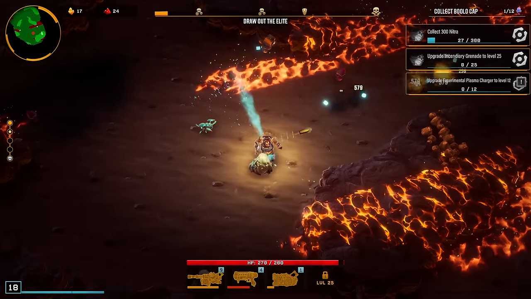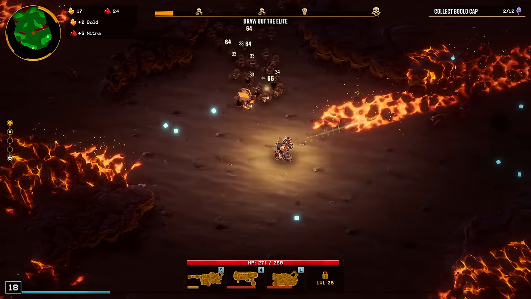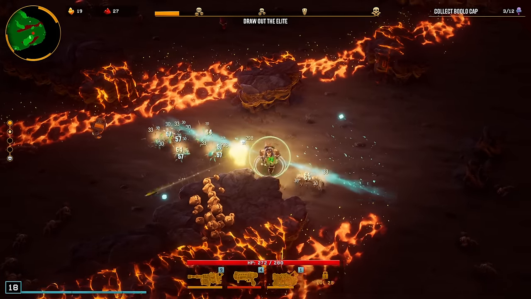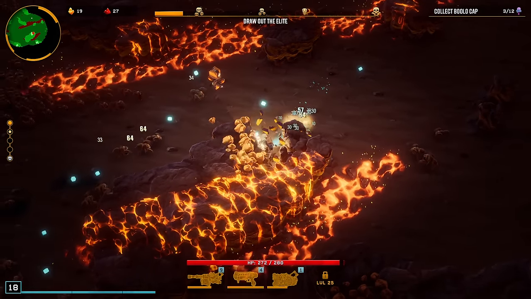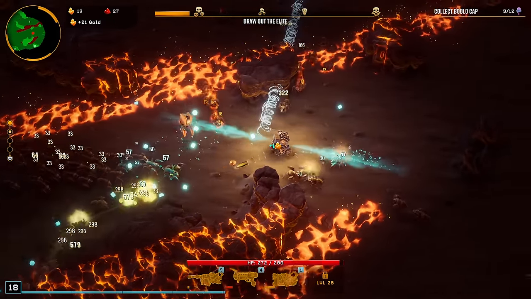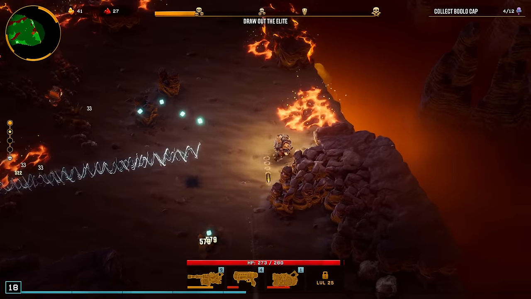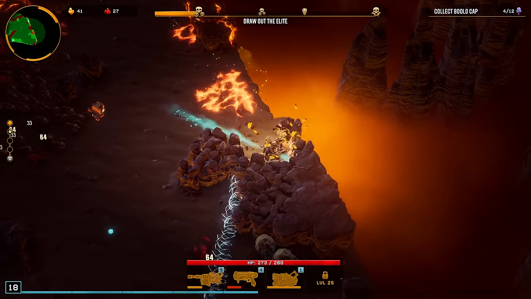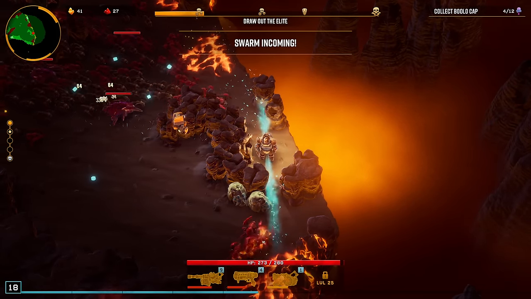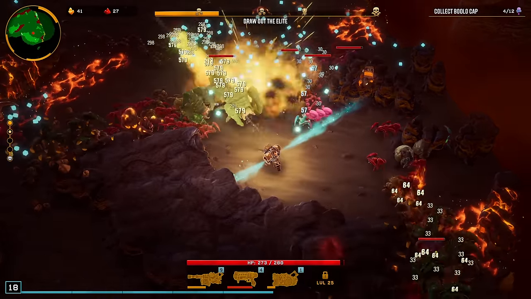So you can see our beam length is pretty good. You can really tell on the cryo cannon. What's good about this gun, let's see if we can tell, is that this gun can shoot through walls. So you see how I'm shooting through walls here? That's what's kind of cool about this one. Whereas a bunch of these other guns can't, this one can, so that definitely makes it nice.